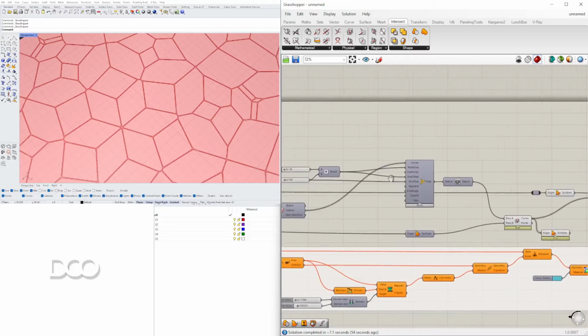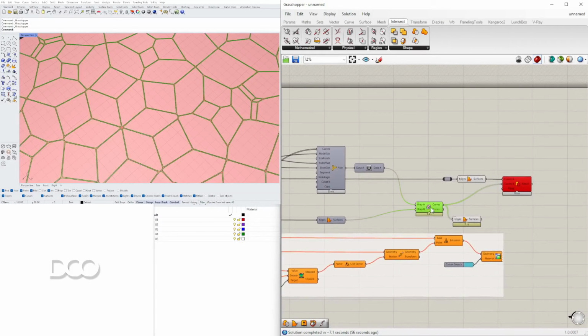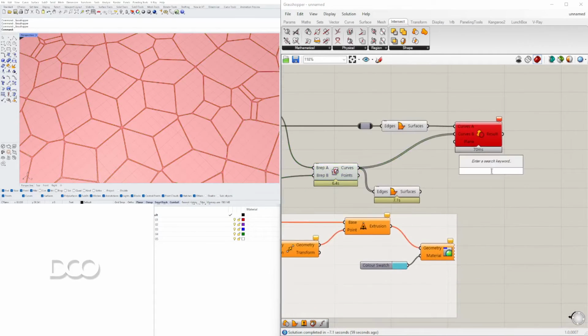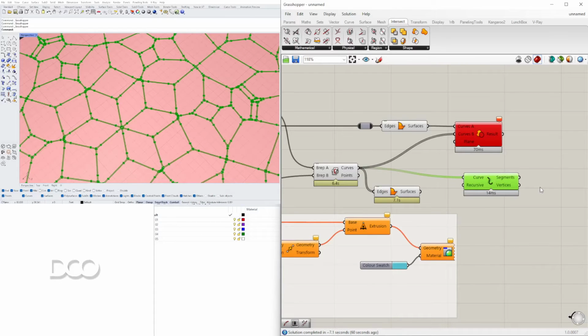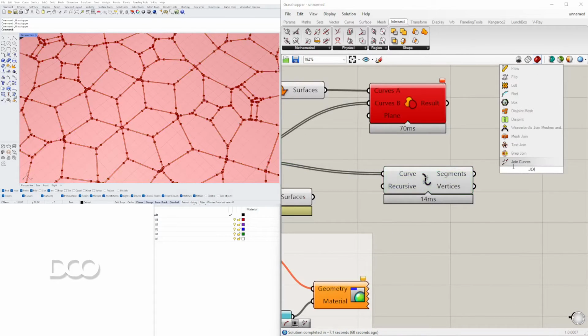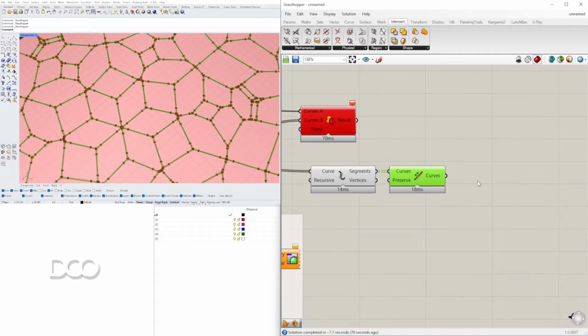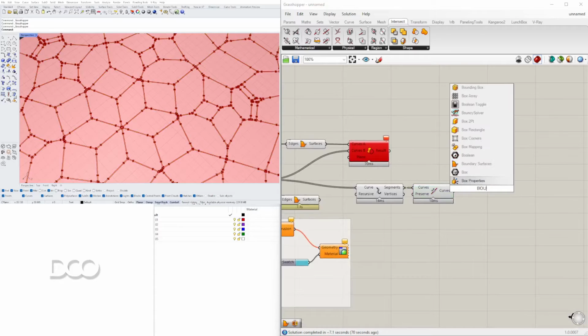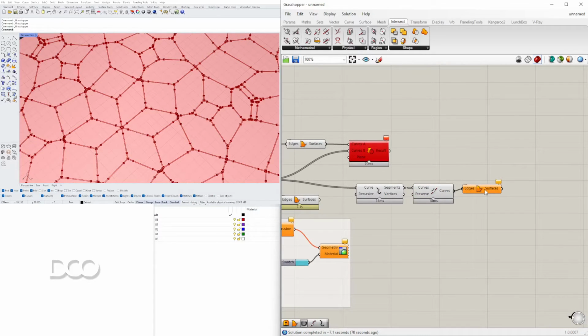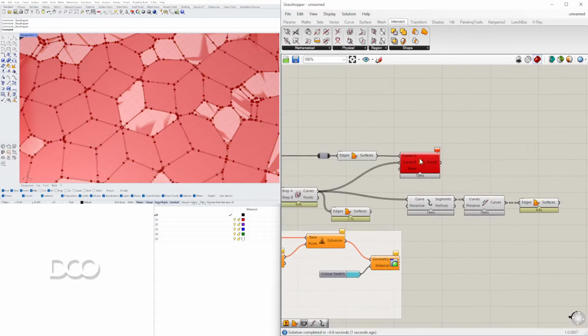Okay, so if that's the case, then I do have to go in here into this one and go to deconstruct or explode. And then join them again as individual segments, all of these. And then do boundary surfaces. Let's see if that works. It creates boundary surfaces for all of these separate segments. It does. Okay, so that is a different way of doing it.